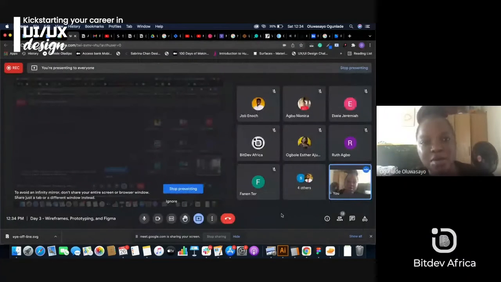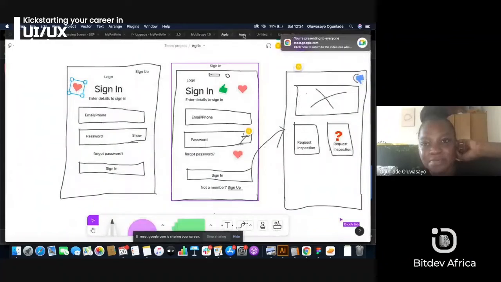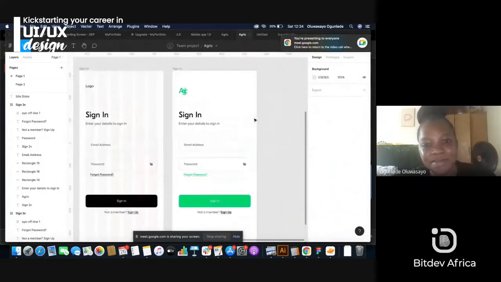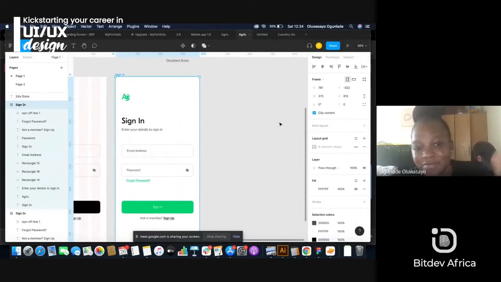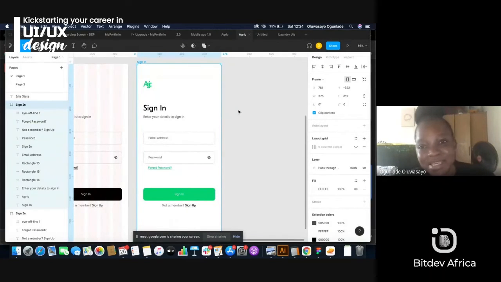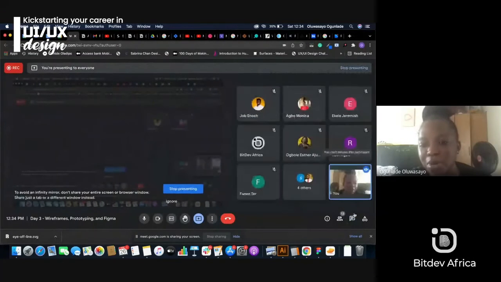Okay, so the task I'm going to give you, which I really want everybody to try their hands on. I can keep on and on to design as many as possible. It's easy for me to start duplicating the screen and design as many as possible. This is not the first time I'm doing it. I do it almost every day of my life, designing stuff. So it's easy for me to do it. But I want you guys to do it yourself.